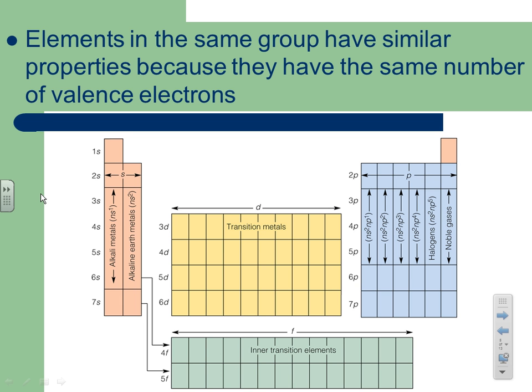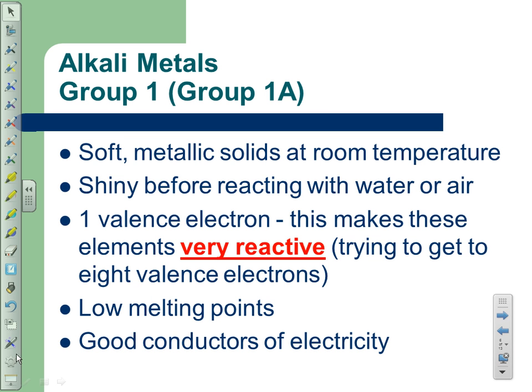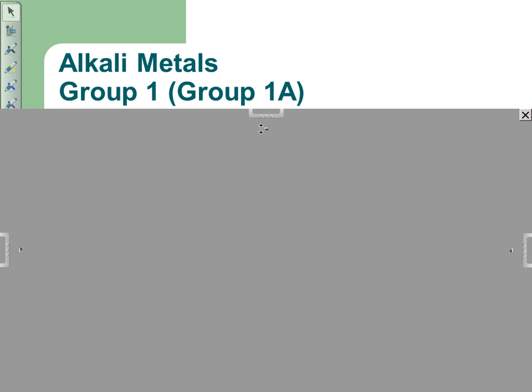So now, let's start talking about how these valence electrons influence the properties of the groups of elements on the periodic table. So, the first family that we're going to talk about is called the alkali metals. Over on the sideboard, the first period class made us a little three-dimensional periodic table. It's not complete. There's some things missing because some people didn't complete their assignment, and other times the teacher forgot to assign one of the families on the periodic table, so there's space there. But we can use it as some reference.